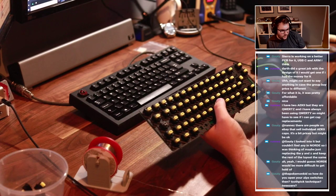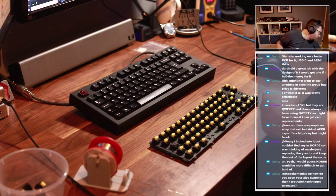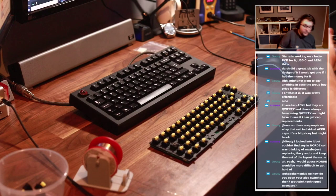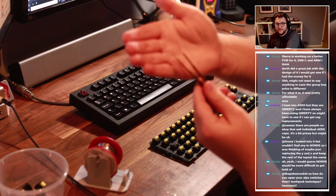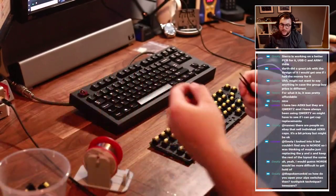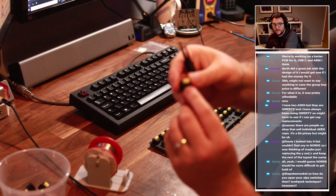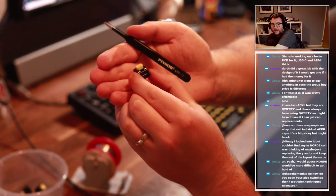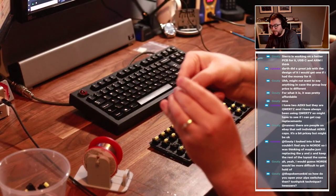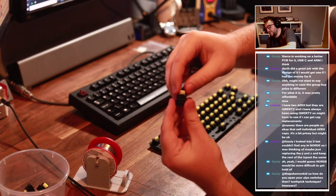Sam says, so how do you open your Alps switches then, toothpick technique or tweezers? So I've got a pair of flat tweezers. What I actually do is, you can do it quite easily with SKCLs, because they've got a little LED slot, and I find that I can get my nail under there. So you put the tweezers down the back, and then I normally just press it against the desk a little bit, and that's enough just to force them apart.